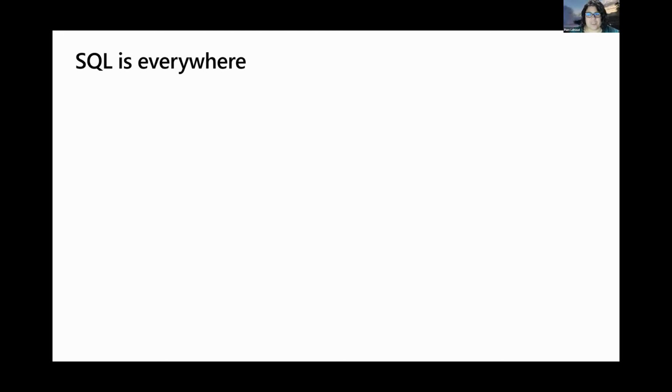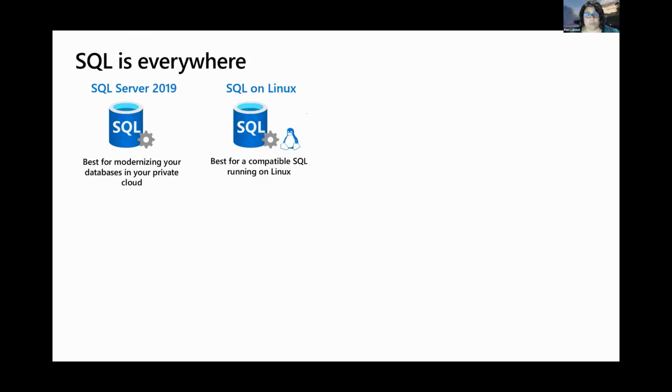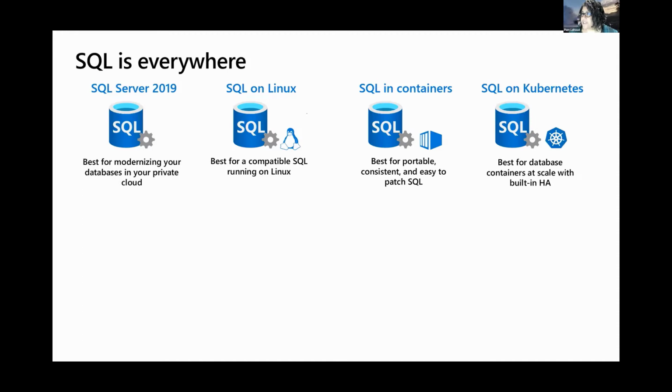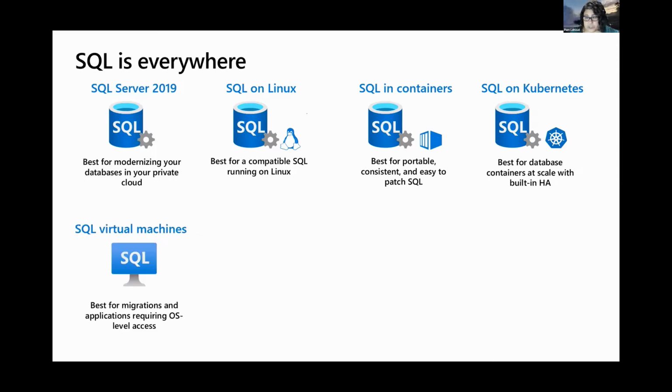Okay, so here we go. So SQL is everywhere. We have so many different flavors of SQL Server right now. We, of course, have your favorite on-prem database engine, SQL Server 2019. We can run SQL on Linux or on Windows, or we can run SQL in containers. So whatever your platform of choice on-prem, we have a flavor of SQL Server for you. And then we can even leverage modern technology like Kubernetes for doing orchestration and high availability in containers.